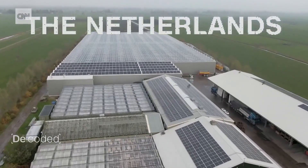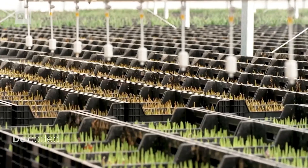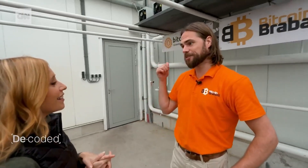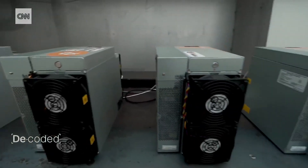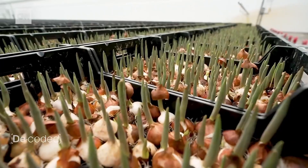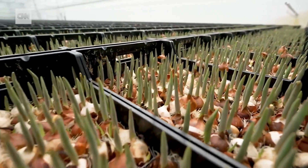Heat capture is already a budding technology, as you can see in this greenhouse on the outskirts of Amsterdam. Instead of using natural gas, renewable electricity is used to heat the flowers. Bert De Groot has installed six ASIC mining machines alongside this family-owned tulip growing business. They don't heat all 33 million flowers produced here each year, but a small proportion — six mining machines saves the equivalent of about nine households' worth of natural gas.